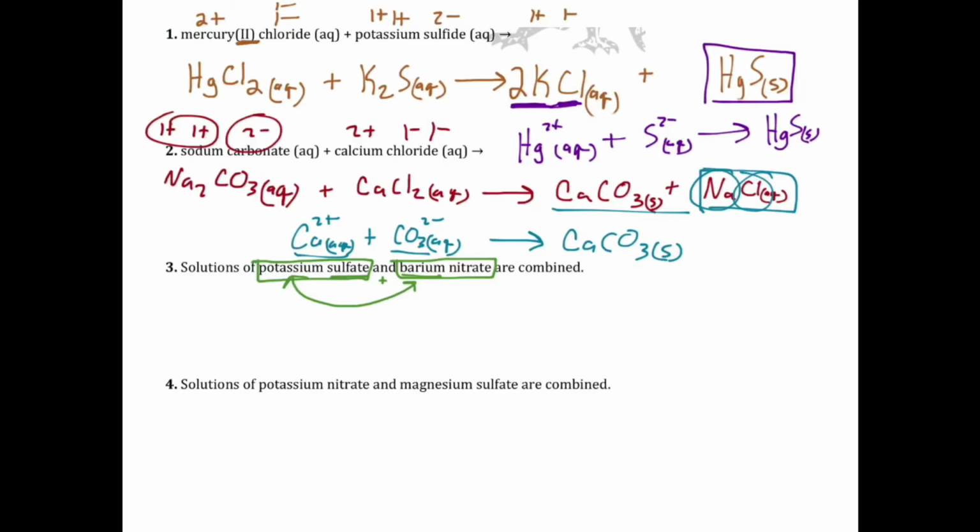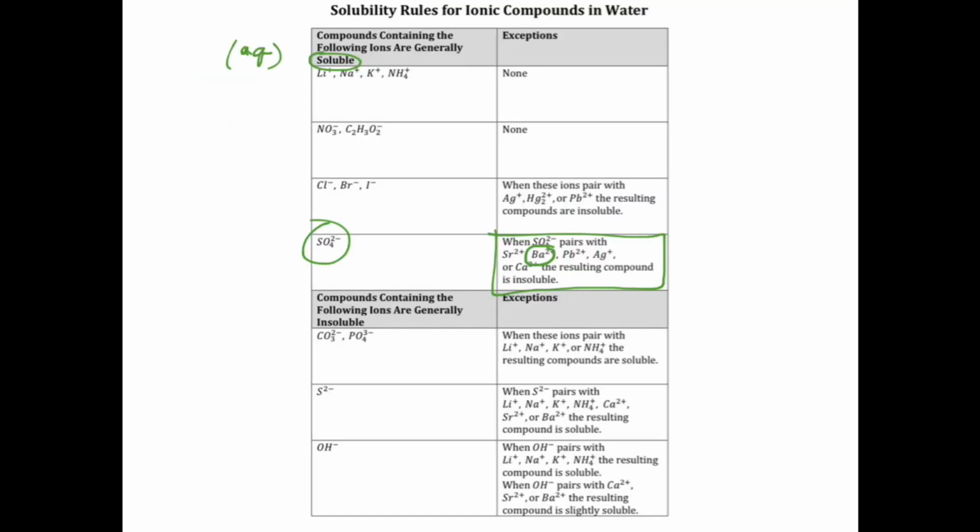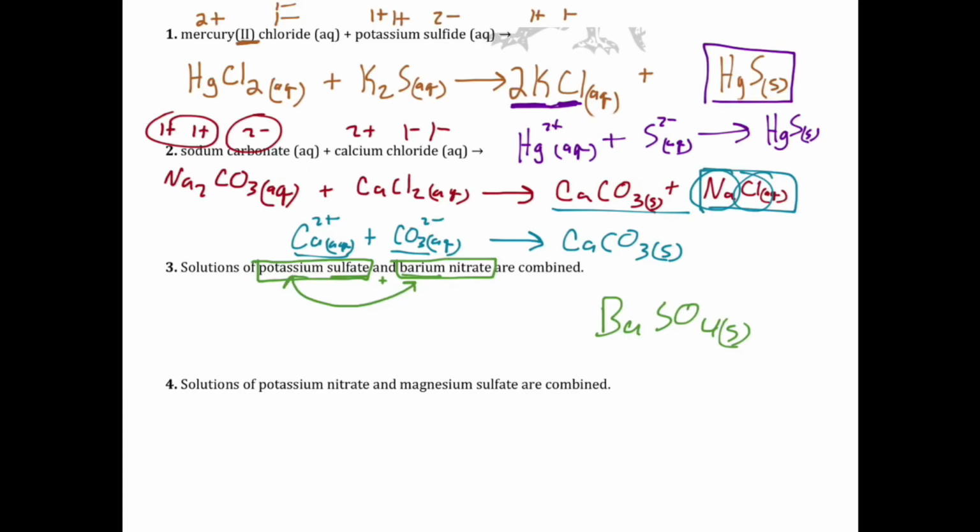And so our barium sulfate, barium is a 2 positive, sulfate's a 2 negative, so it's a 1-to-1 ratio. This is actually going to be our solid. The barium and the sulfate coming together make a solid because, again, sulfate is typically aqueous except when it's with barium. Because we've already identified our solid, we can just write the aqueous ions. They start off as aqueous, added together to make the solid.